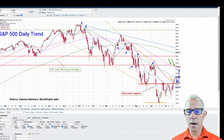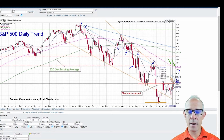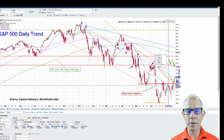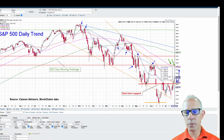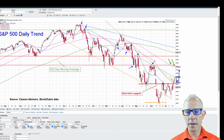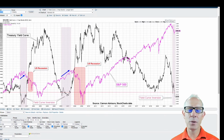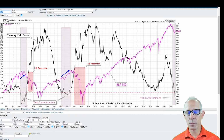Now, if this support right here cannot be held and it breaks back down, then that tells me we've got more downside to go and we haven't quite bottomed. So these next couple of trading weeks are going to be very important, and will kind of give us the direction on what we should do. But if we come down here and hold this, it's a good buy time to put more risk back onto the portfolio. All right, eye of the storm. So again, the first chart we just went through is fairly positive. We've gotten some breakouts, and there's some potential upside from here.